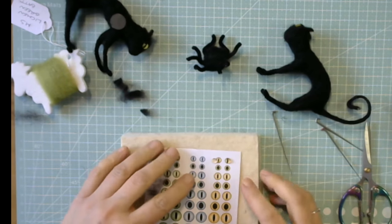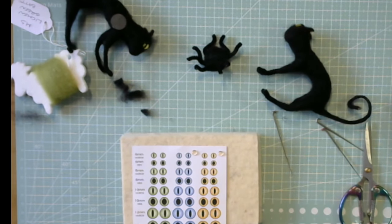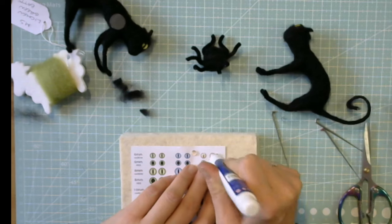And the way that you do the eyes, this is really important, is that you are using a tiny amount of glue and you don't color in, but you just cover with a very thin layer the eye on the piece of paper.